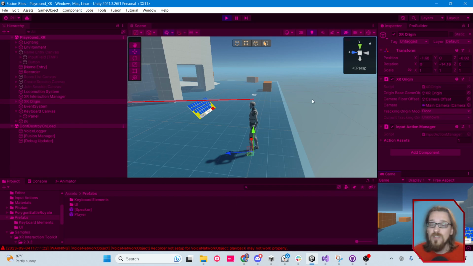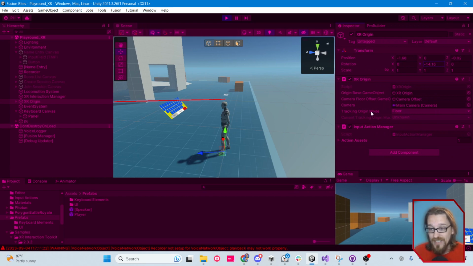But the thing we're going to want to do now is, how are we going to handle different heights of the player? Instead of setting the tracking origin mode to floor, should we set it to device and then just set the camera offset to match the height of this avatar's head? Maybe we'll do that. We want to make the walking animation work, which we should be able to do just fine, like we normally would. We probably want the head to move to look where the player's looking, although if we just have the whole body rotate, that kind of works cheaply too.